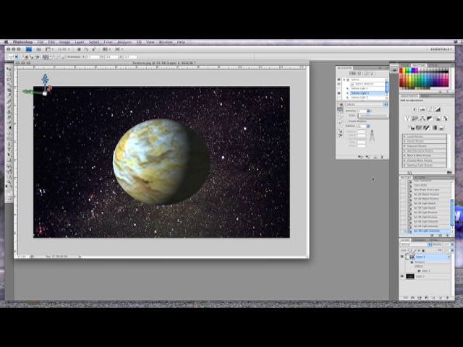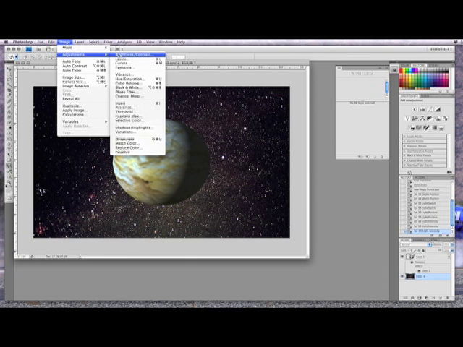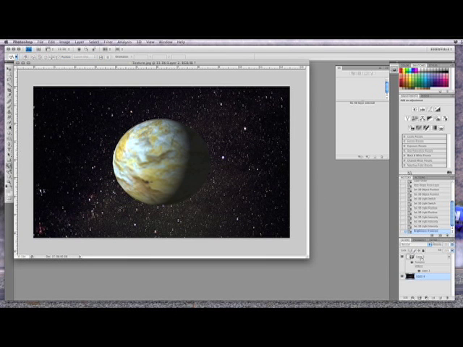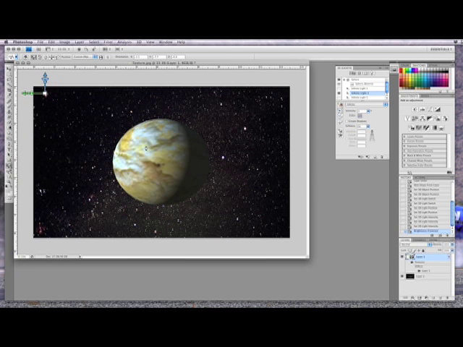Okay, so now it looks like we've got sun coming from over here somewhere, shining on the planet. And the last thing I want to do is the background to me is a little overpowering, so I want to select layer 2 and go to Image Adjustments. We'll just do Brightness, keep it real simple, and just tone it down quite a bit so the background sort of drops off into the background. And there you go. In just a few steps, we've created a planet and the space behind it, and it's an actual 3D object that you can manipulate.